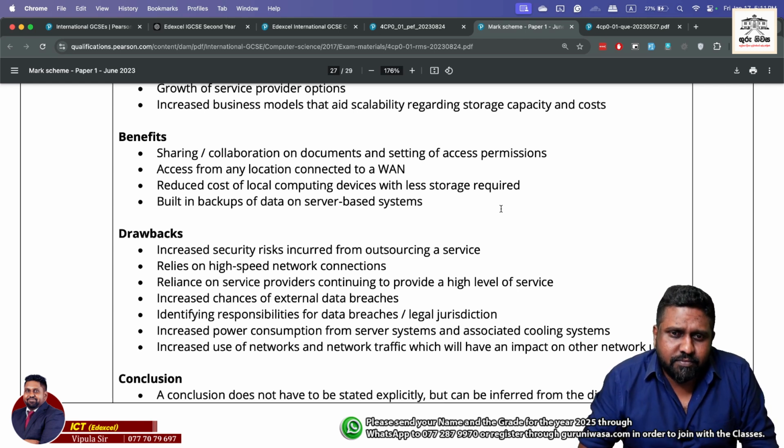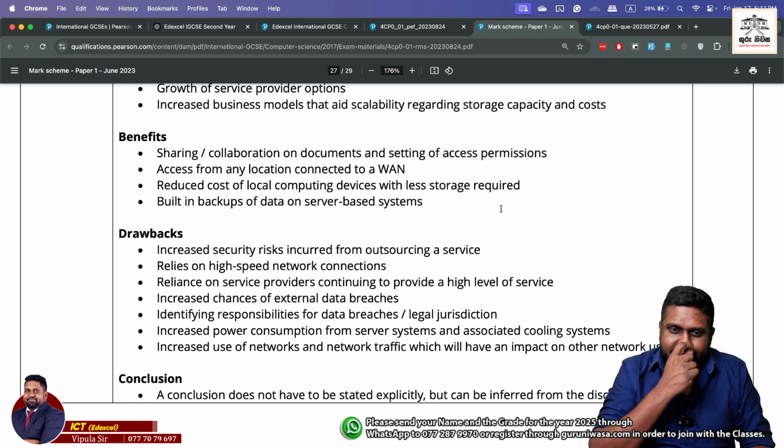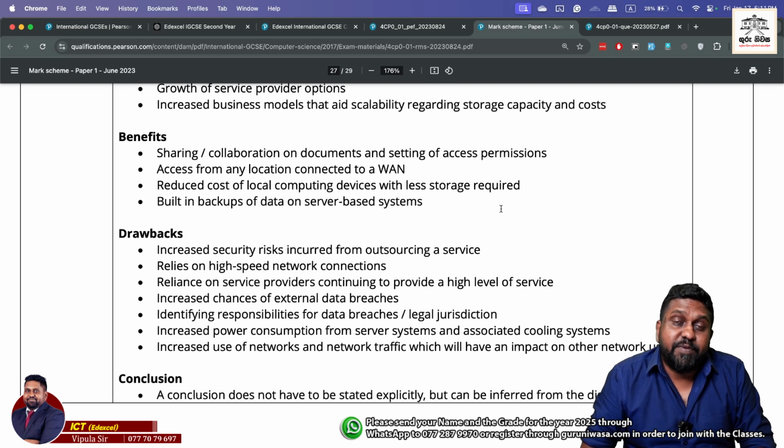So first of all, you have to say that you need a network connection, and also at the same time, this will be basically based on the network speed also, because if your network connection is slow, then it will be really hard for you to upload files and use that, right? And then at the same time, there can be security risks. I'm not saying there are such security risks, but there can be security risks, since your data is being saved outside or in an outside server, right?